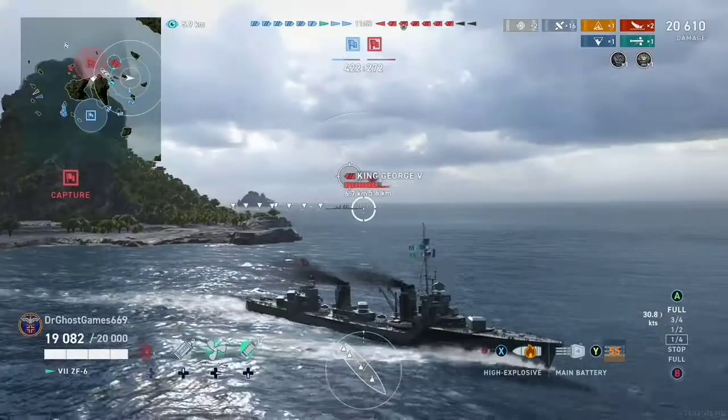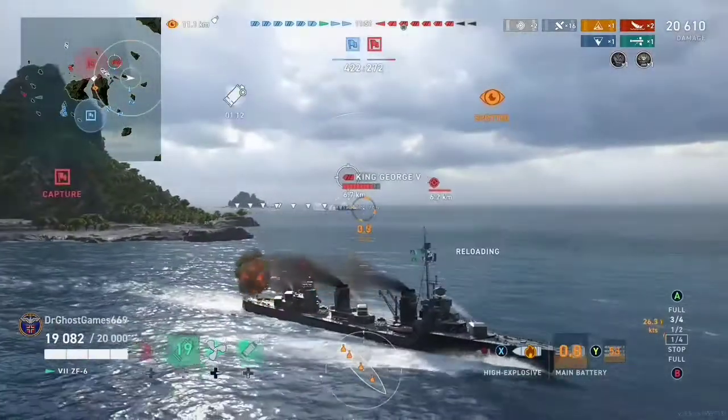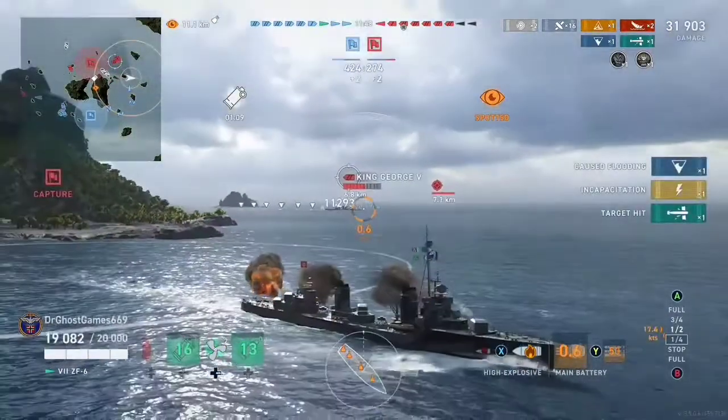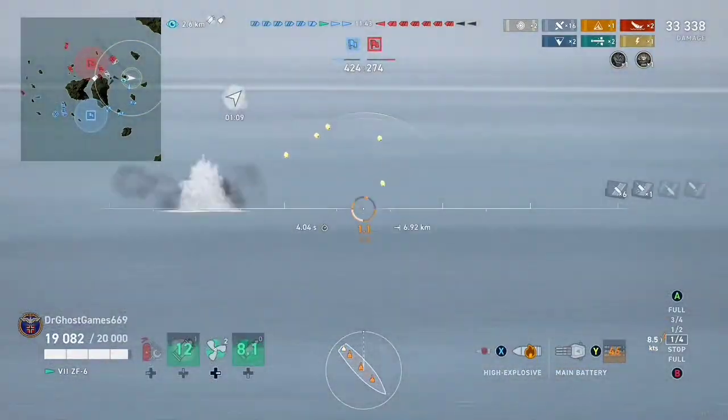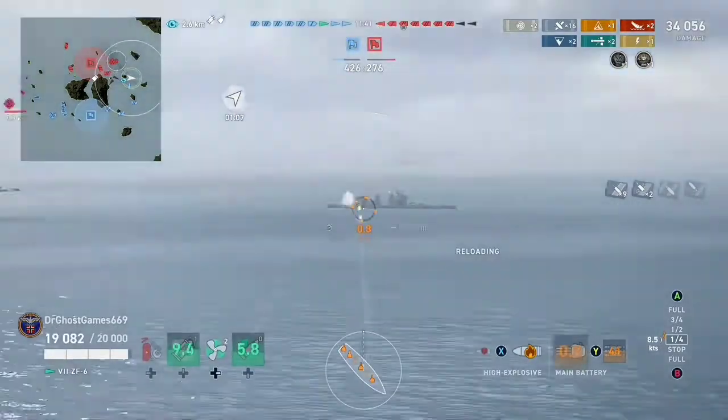Now, look at that torpedo on the very end. It barely just hits him. It almost missed, but we did manage to connect it, and it did cause a flooding and knock out his rudder, I believe, bringing our damage up to 34,000 damage.